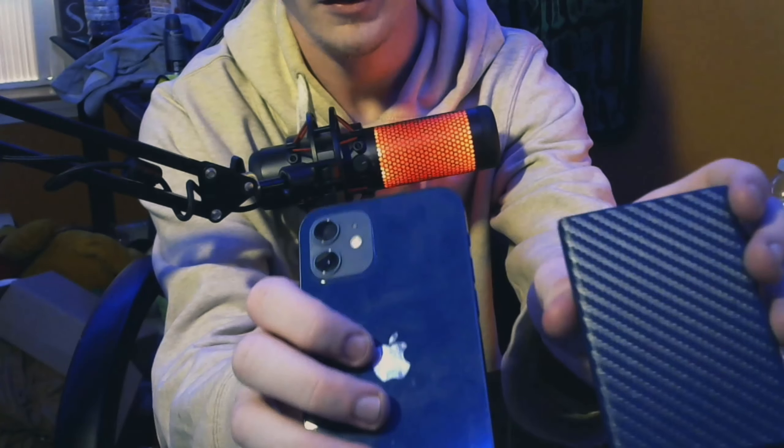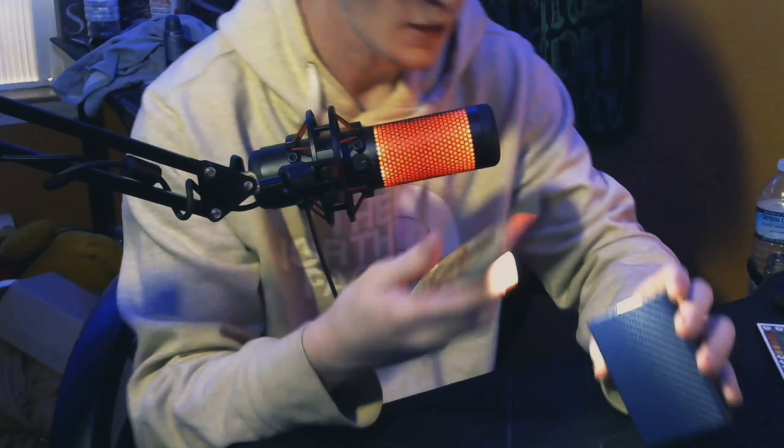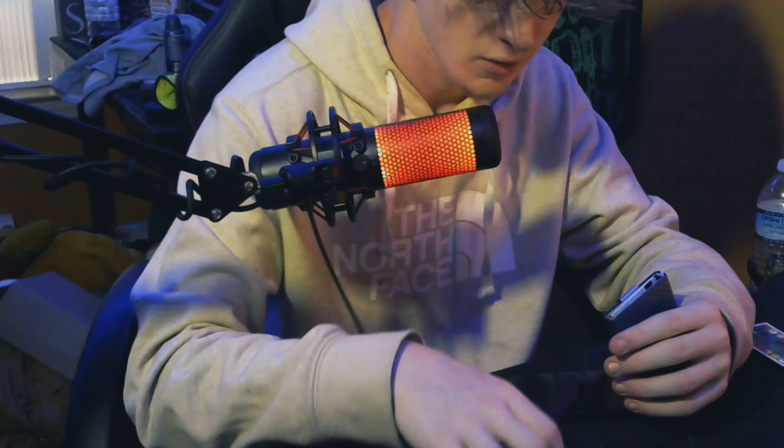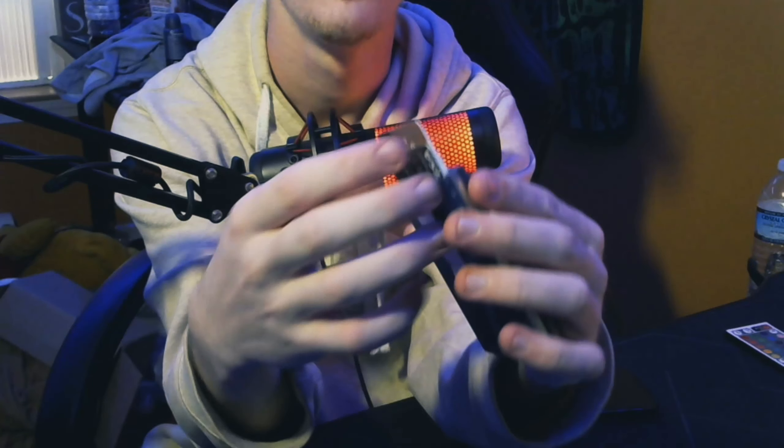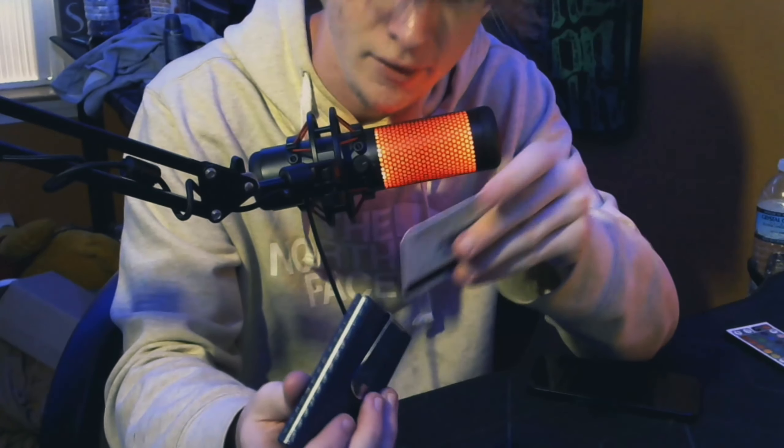I got it to match my phone case. But I still can't figure out how it works. So how it works — do I just slam them all in there? Now we've got all our cards in there and you just go... I definitely would not rate this too high. It's a pretty solid wallet, it looks cool, it is cool. Cards don't fall out — okay, cards fall out. I give it like a 6 or a 7 out of 10. I think it could definitely have been done better. And my debit card's stuck now.